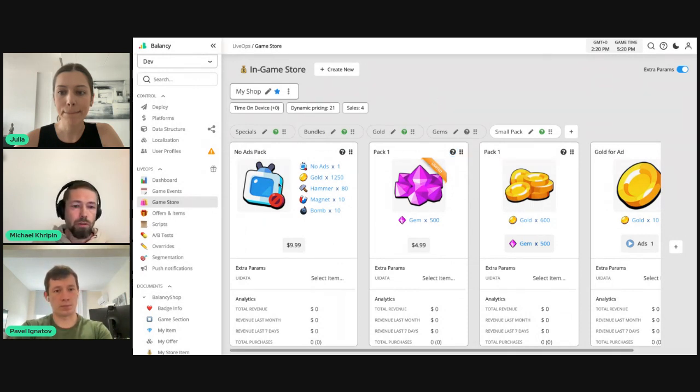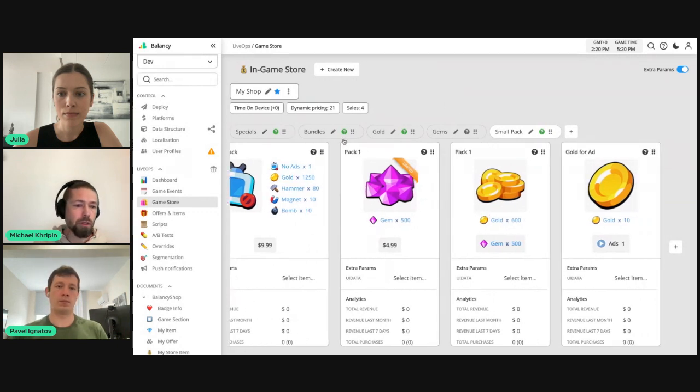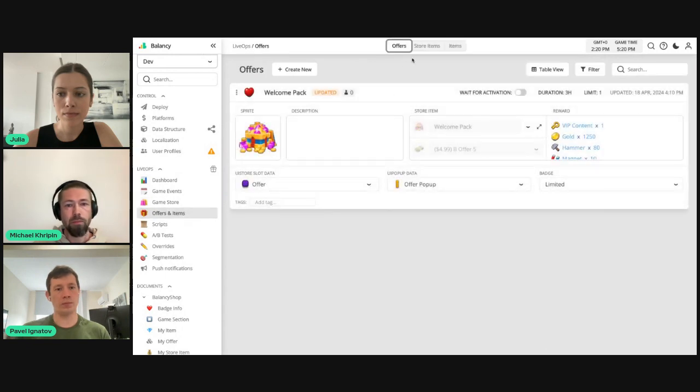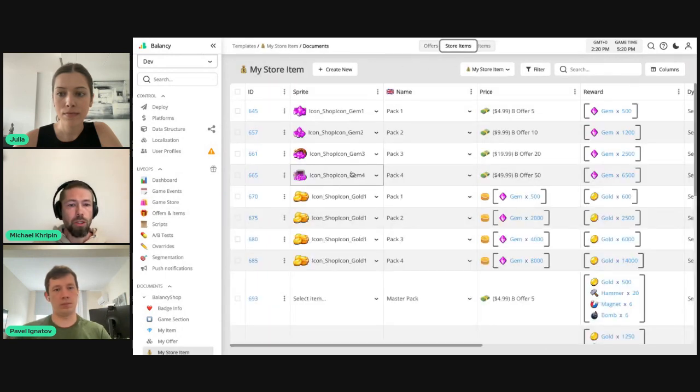Bundles. Here you can see the example of a bundle, which will give players 5 different items with different amounts for the price of only $9.99. How do we use bundles? First of all, bundles shall be created on the page when we create store items to be displayed in the shop slot.